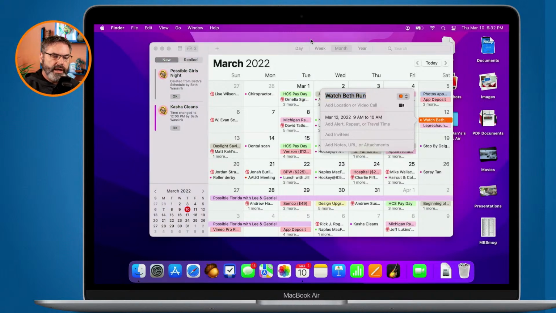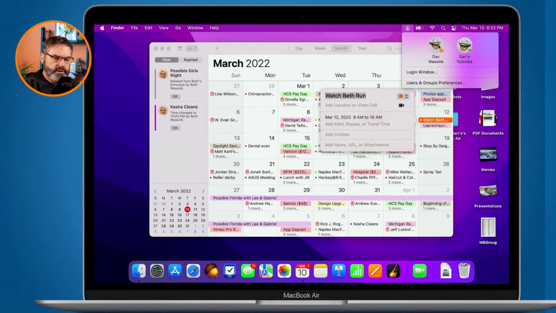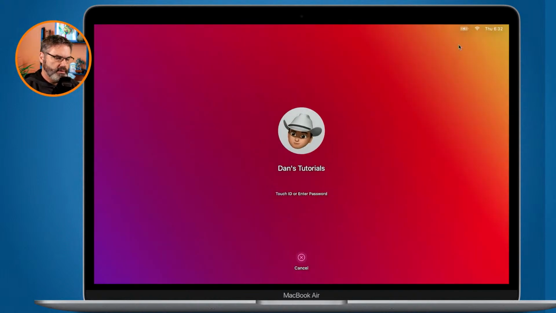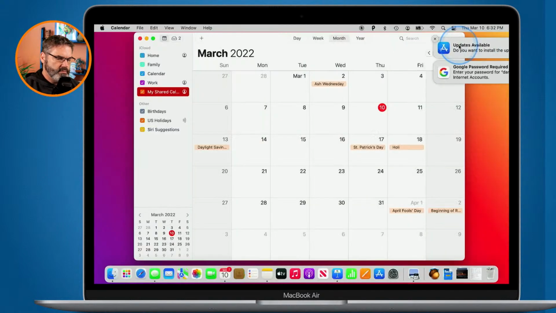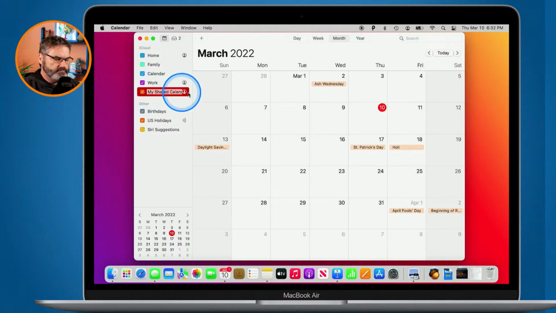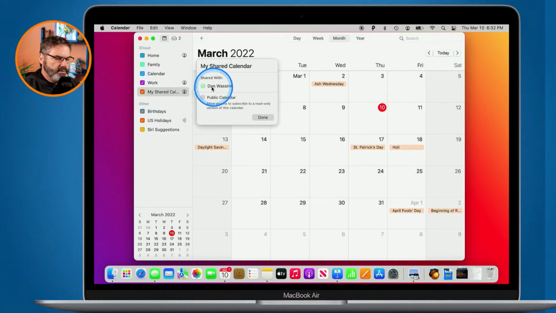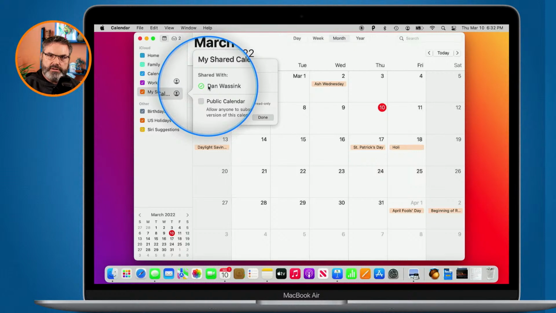And now when we go back over to my account, where is it? There we go. You're going to see my shared calendar when I double, there we go. Dan Wasink has a green check mark there. That means that he accepted it.